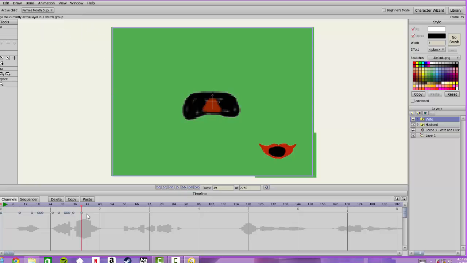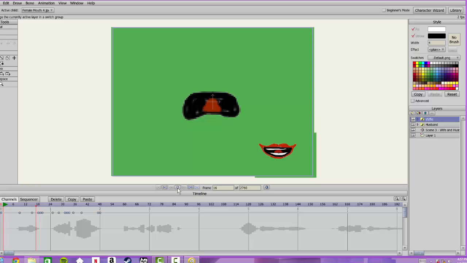So let's see. And then you're gonna go here, and then boom, and jump another frame, and boom. Now, let's see how this turns out.